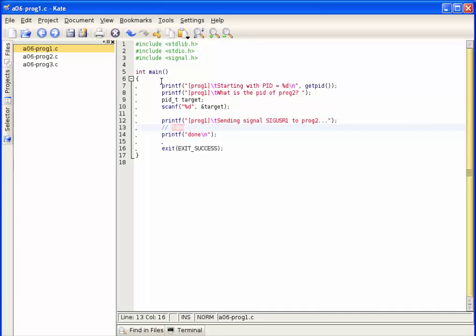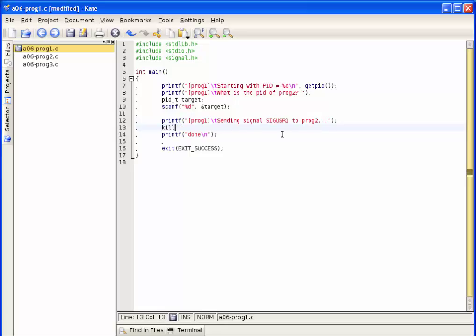I have already some boilerplate code here. Let's take a look. Program 1 is starting by displaying some information about itself, asking for the PID of its target, program 2. So I have here a target variable, I scan a value, and then I'm going to say I'm sending signal SIGUSR1 to program 2. How do you do that? Kill system call.